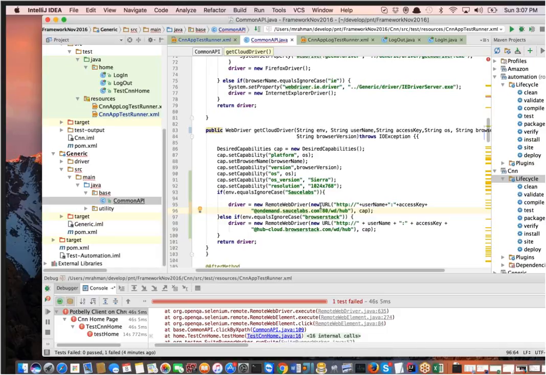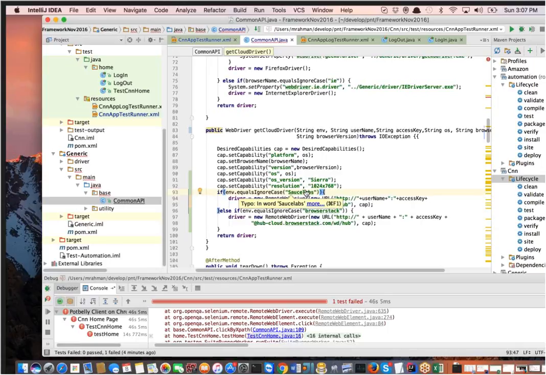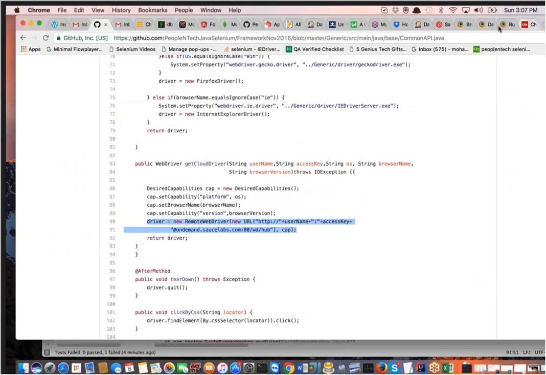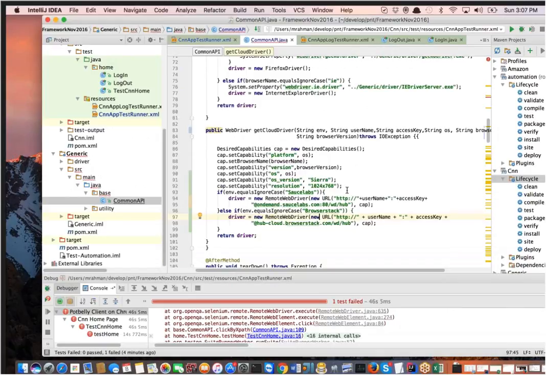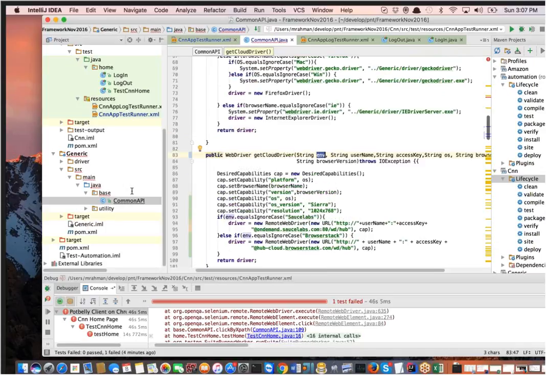Okay. If it's Sauce Labs, do this. If it's BrowserStack, do that. BrowserStack. Okay, so env needs to be passed here.